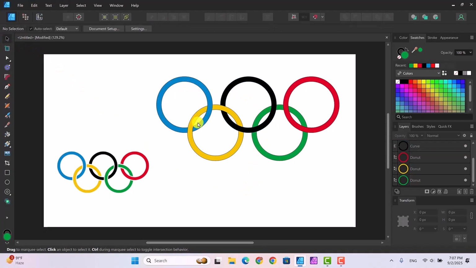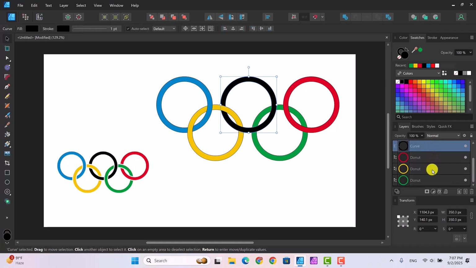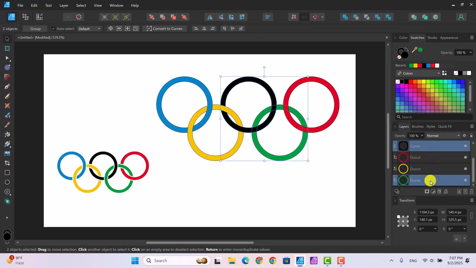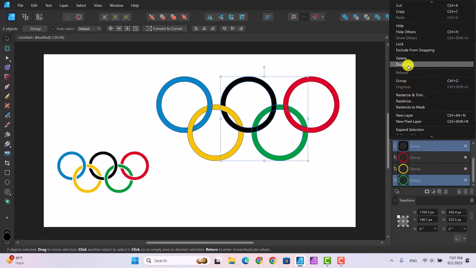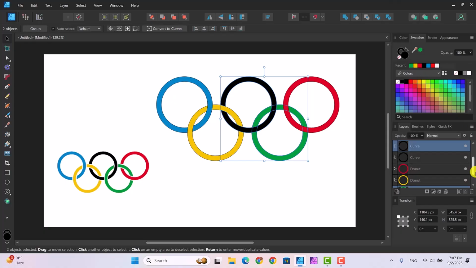So we have these, and now we need to go to the black one and the green one. So I will Control-click on the black one, click on the green one to select them, and then I am going to make a duplicate of both rings. Duplicate both rings, and that will automatically select our duplicates.